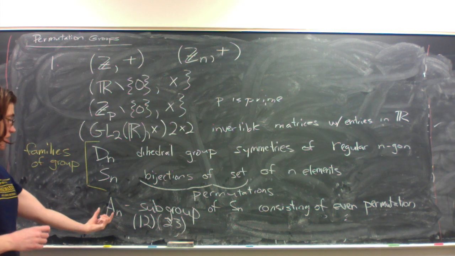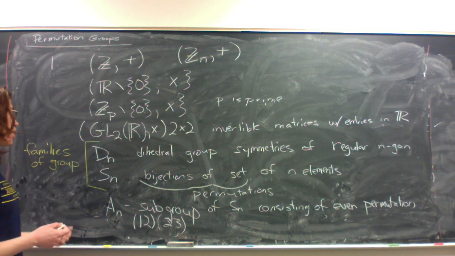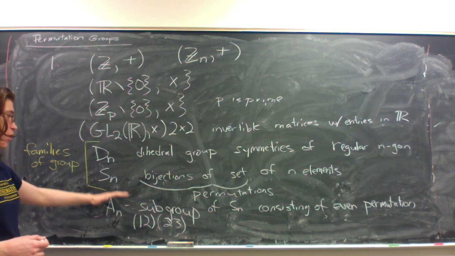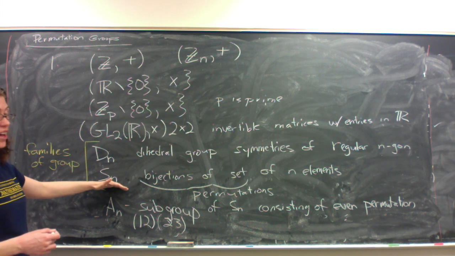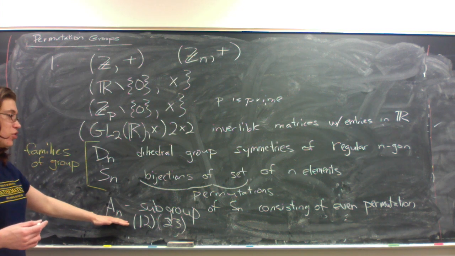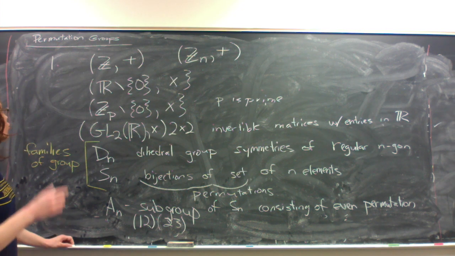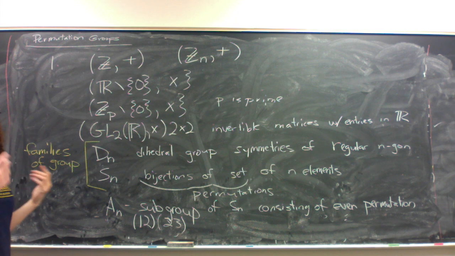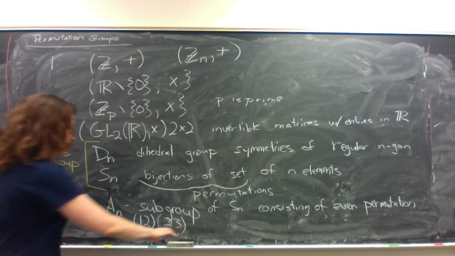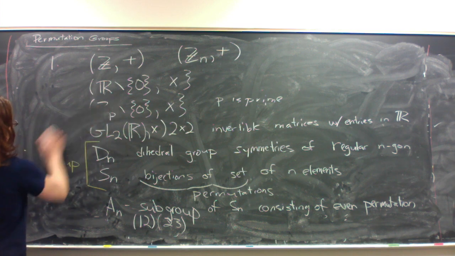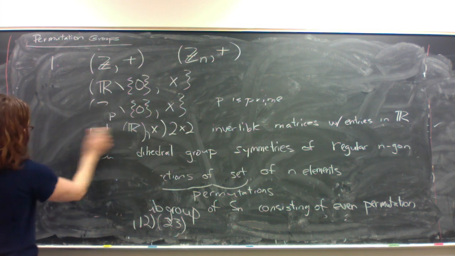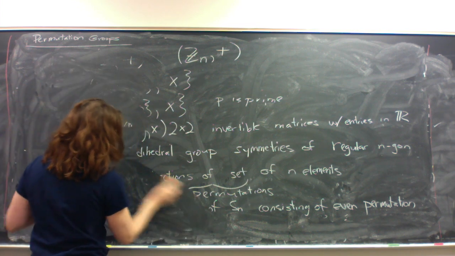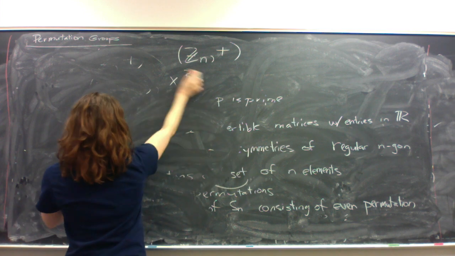But this subgroup, A_n, also gives us a family of subgroups. There is one A_n that is a subgroup of each S_n. So we have a family of these, called alternating groups. Okay, so this is the first reason why studying permutation groups is of interest. It helps us expand our list of groups, particularly by infinitely many groups that we did not obtain just by taking a ring and forgetting some of its structure.